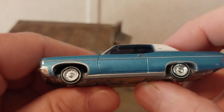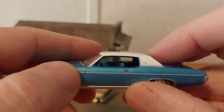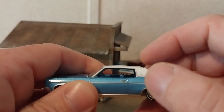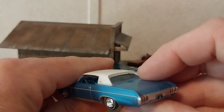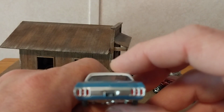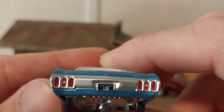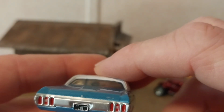So looks really good. All the trim is there around the fender openings, the rocker trim, side molding right under the door handle. The door handle's there. The Impala or custom, I can't remember what that says, on the B pillar is there. And the recessed rear window is there. Not recessed too much, just a little bit. Detailed tail lights in the rear bumper. Looks really good. And then the license plate even indicates low. That's pretty cool. So they're letting you know this is supposed to be like a lowrider.